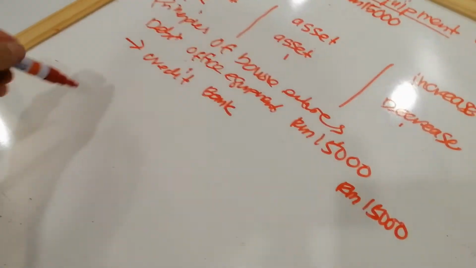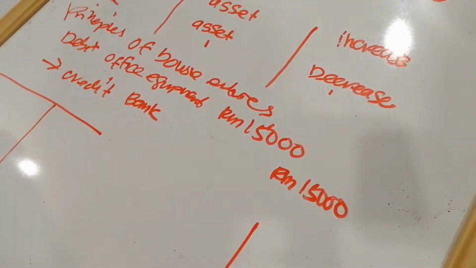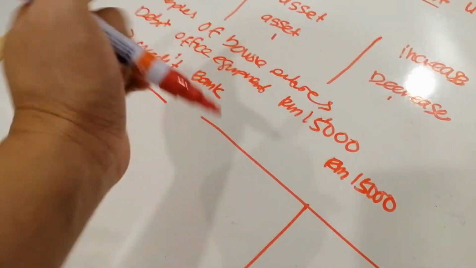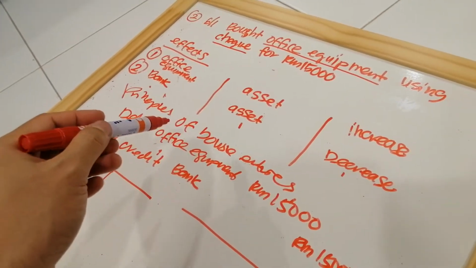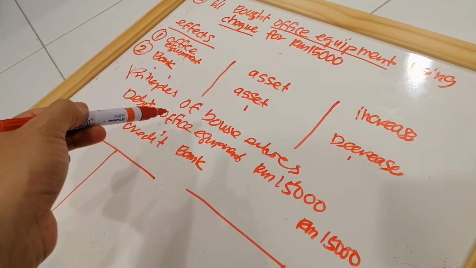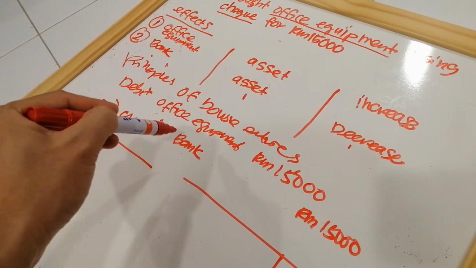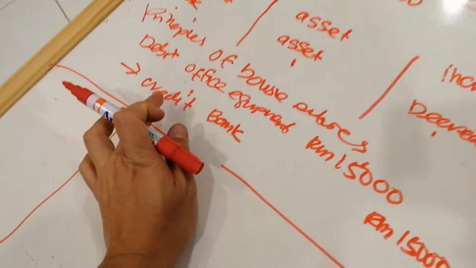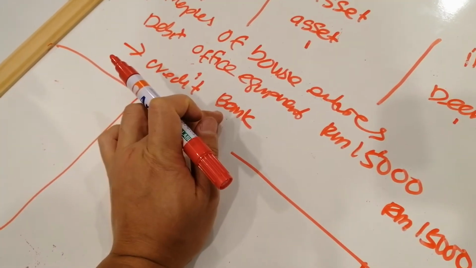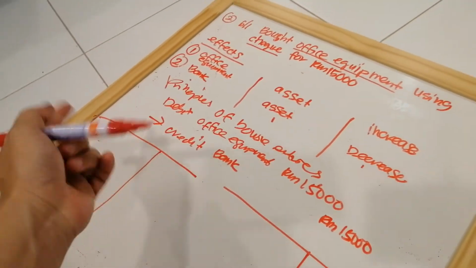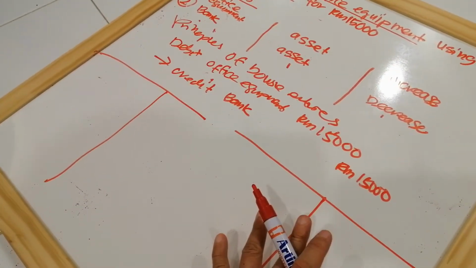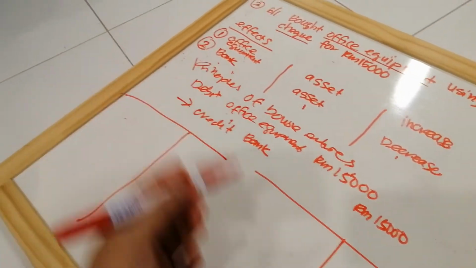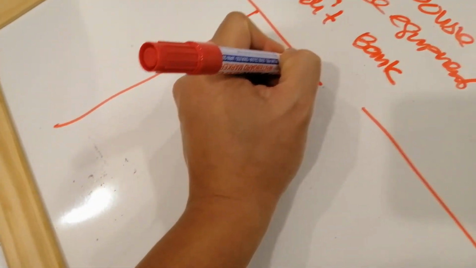So, how to prepare the T account? How many accounts? We should have 2. Because before this, we have computer and cash. Does the office equipment account exist yet? Not yet. Bank? Not yet. If not yet, you have to create new accounts. If, say, debit office equipment, credit cash, the cash account already exists, so you don't need to open a new account. You only create one new account. The second account we use the existing one. So, every account must have a name.